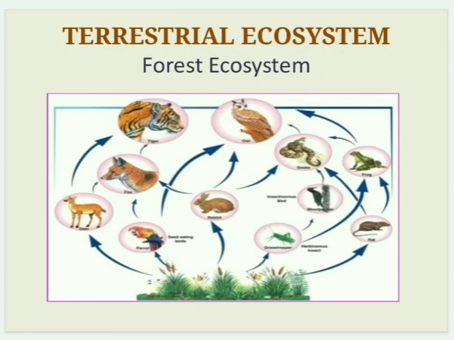Coming to the characteristics of the forest ecosystem, they occupy more space than any other ecosystem. Tall trees support wild animals. Soil will be rich in organic matter. Light penetration will be poor, so decomposition will be very fast. Forests maintain climate and rainfall. Then you have to write about the food chain: plants eaten by deer, eaten by tiger, or plants eaten by rabbits, eaten by snakes, eaten by eagles. Any one example you can write.